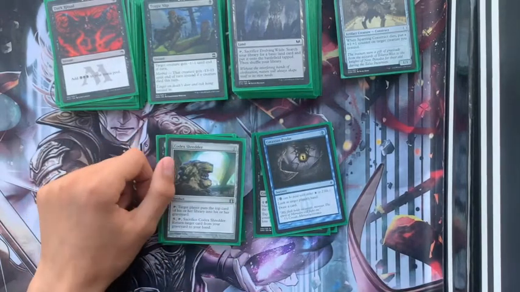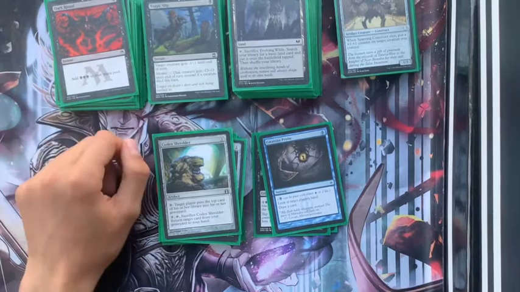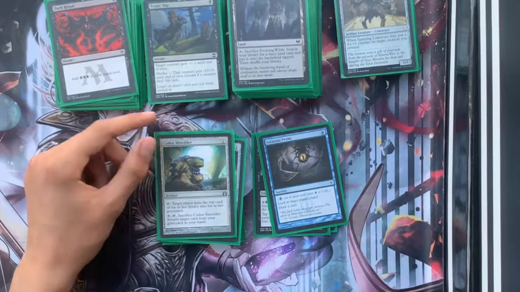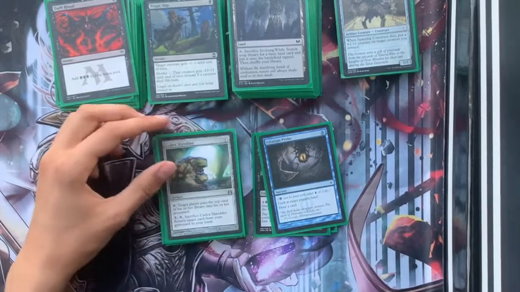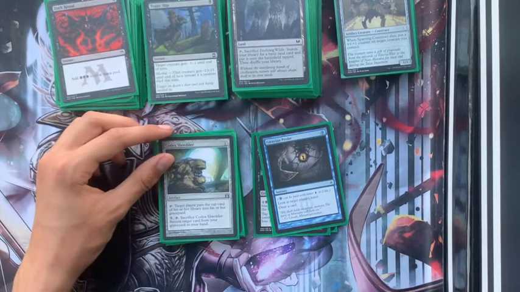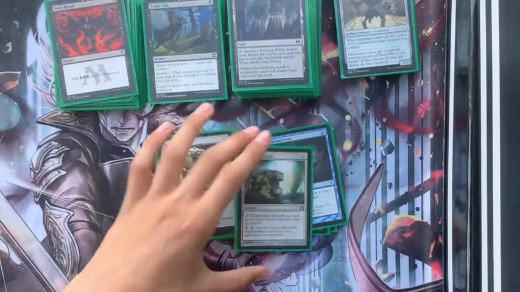Codex Shredder, this can really add up. By turn 4 or 5, you've milled 4 or 5 cards off this, which is a really good rate for 1 mana. And if we have 5 mana and tap it, we can also return any card from our graveyard to our hand. So we have a bit of trouble, like I said before, returning artifacts, enchantments, and instants. So this can really help with that.